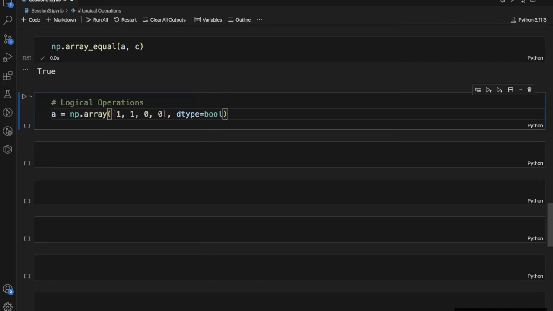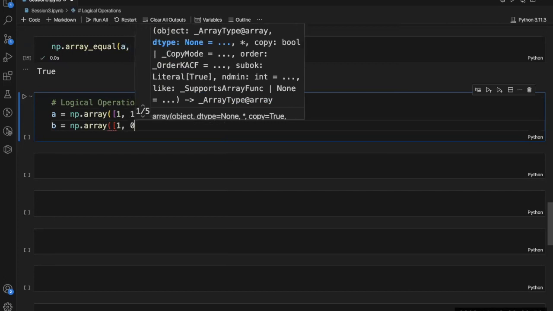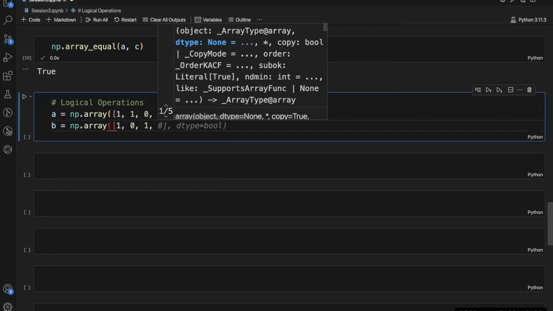So this was one, and let's create another array, and here I am writing 1 comma 0 comma 1 comma 0.